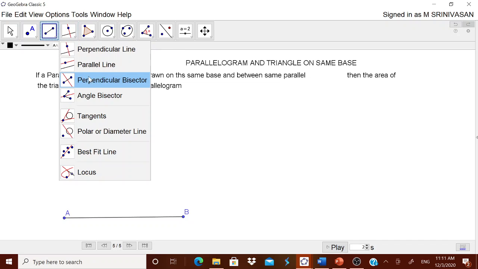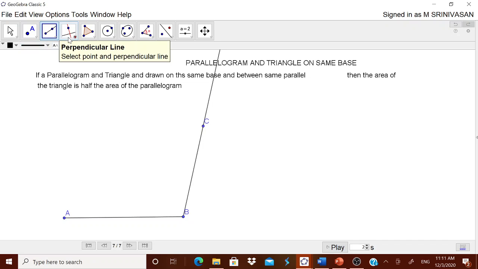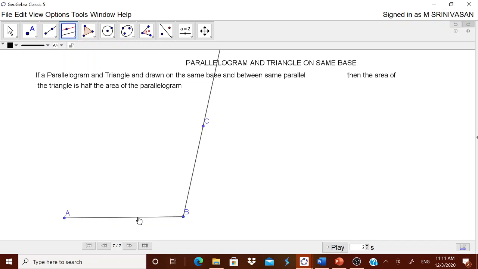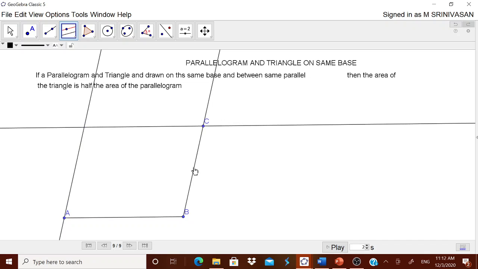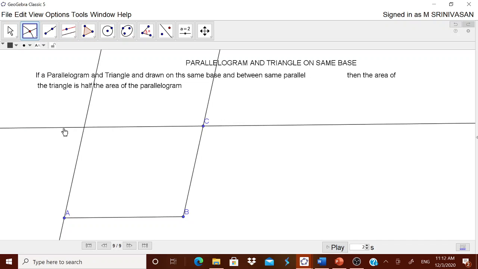In that segment, go for a ray where the ray touches at C. A parallelogram has two sets of parallel and equal lines, but we will go for a parallel line: for AB through this C, and once again for BC through A. Now you have completed it. Now it intersects at D.